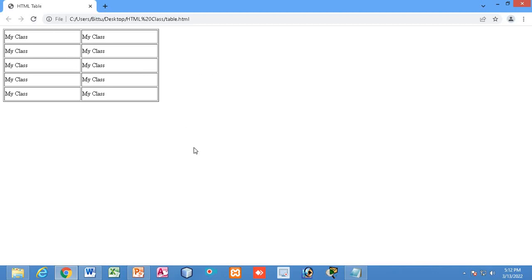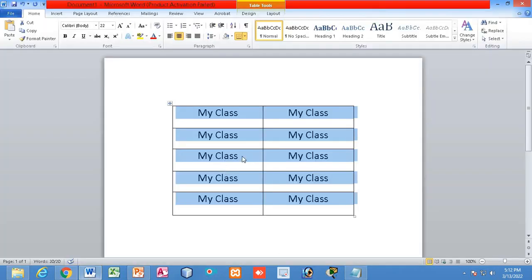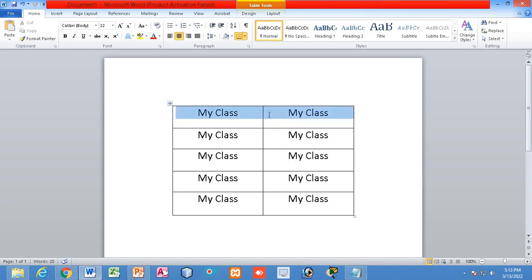So now if you want to do something like, I want to add heading, so just observe here, this thing I want to make it bold. So this will be the heading, right? I want that the first two columns of the first row will be the heading for the table, right? So for that I can do one thing.